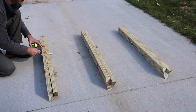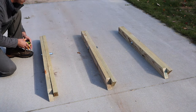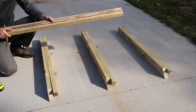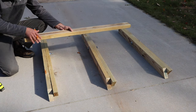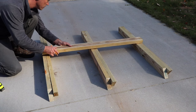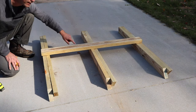Make a straight line across. I've already done this. Do that for all three pieces, 19 1/4 inches down. And then take one of your four remaining 4 foot long flat cut 90 degree angles on each end, 2x4s, and line it up so that the top of that 2x4 is resting right along those lines that you just made.